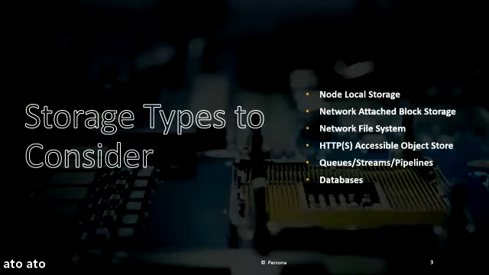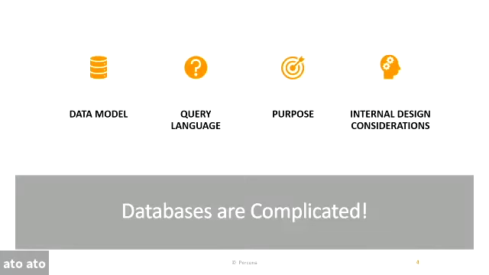Now, when we talk about storage such as a file system, it's relatively simple and well understood, but the category of the database itself is very broad and complicated, right? You can think about databases designed based on data model, the query language we use, the purpose we build them for, and even internal design considerations, right? How it's internally designed, right?